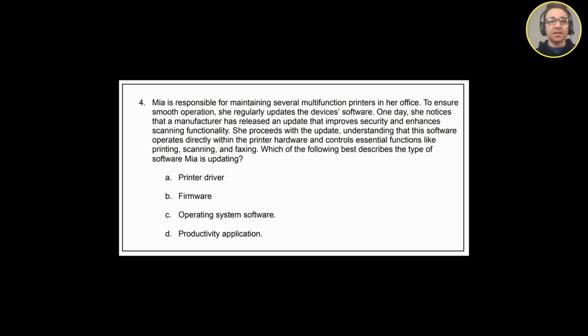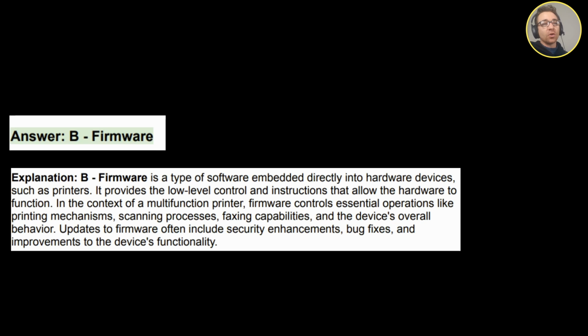A. Printer driver. B. Firmware. C. Operating system software. D. Productivity application. Your answer coming in 3. Pause the video if you need more time. 2, 1. All right, your answer is firmware, guys.